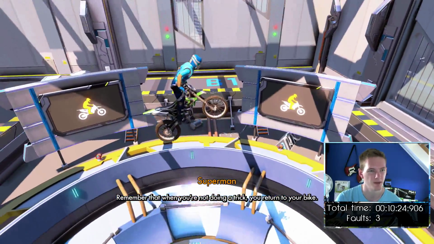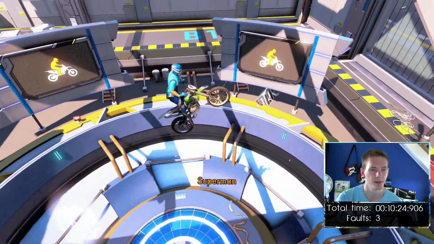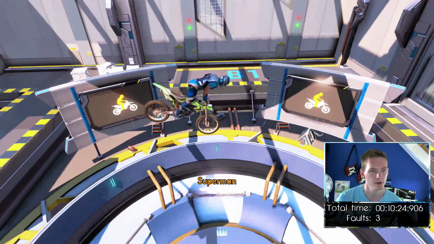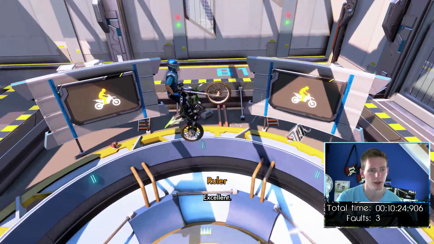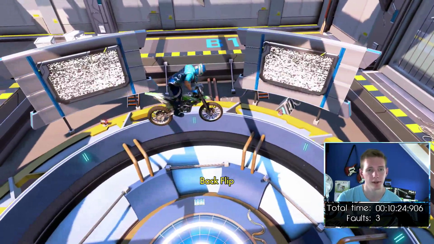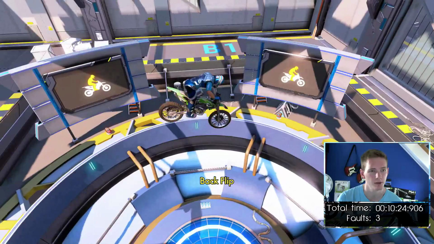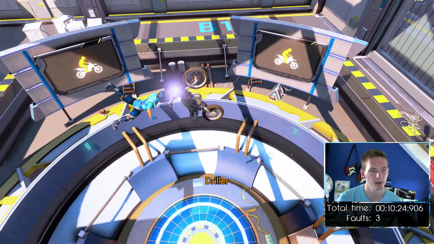I wanted to skip this, but I forgot that it is actually required in order to complete the career. So let's see, they want me to do not this. Oh, they did want me to do that. Okay, so anyway, what's the next thing I have to do? Okay, I have to flip my bike upside down and then do not this.